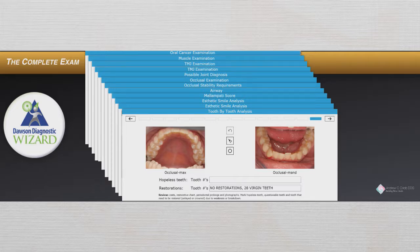Honestly, these are just the extra pages. So this is the functional and the TMJ exam and the airway. We have airway in here as well. It's just the screening tool. You go through each page. My assistant prompts me, and we've got that triangle going on. She prompts me, I explain to the patient what I'm doing and check in. Hey, it's an easy thing to say.